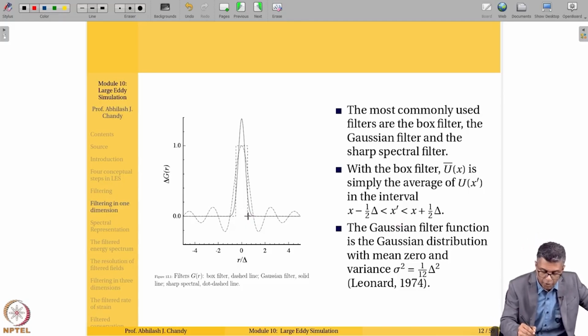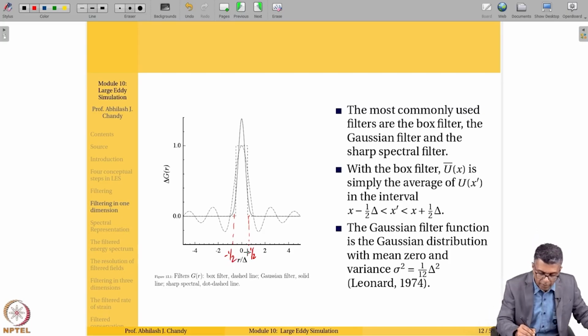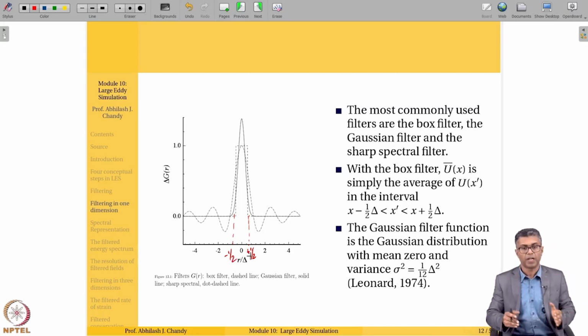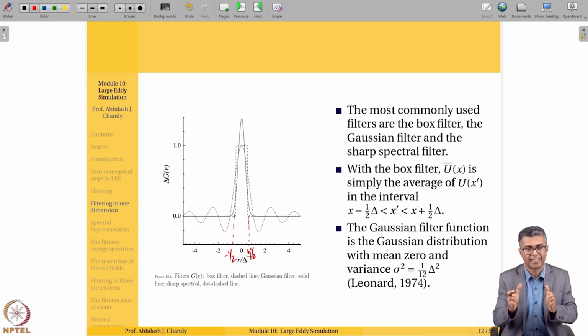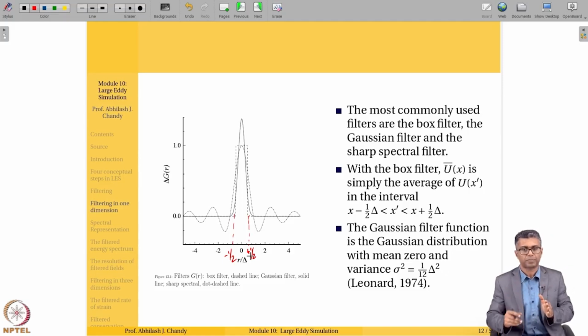That is when you will have plus half and minus half. That is when you will have a full delta. That is when you will have a filter width. Earlier, the way I showed from minus 1 to 1, it would be 2 delta. That's not the case. That was a mistake. This is minus half delta to delta over 2. So that becomes a full delta.